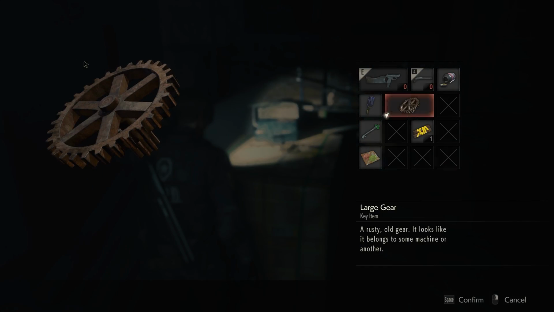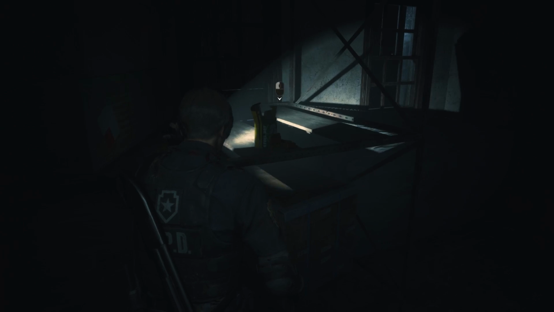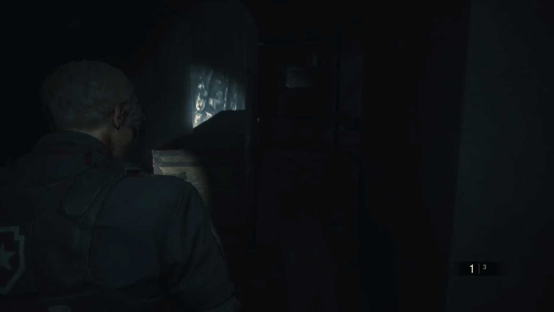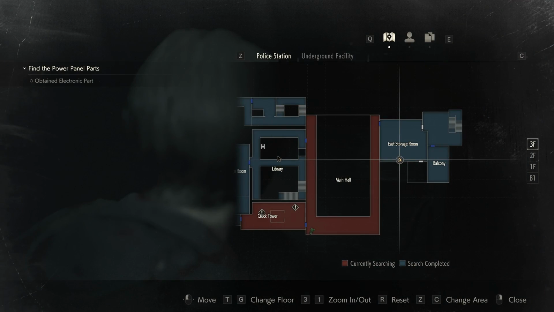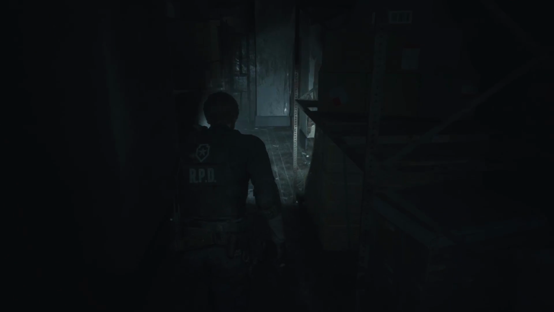We got one of the gears. Got one of them gears of war. I was hoping there'd be a knife in here, maybe. Is there anything else in the room? No, it's not telling me there is. Let's get the hell out of here.